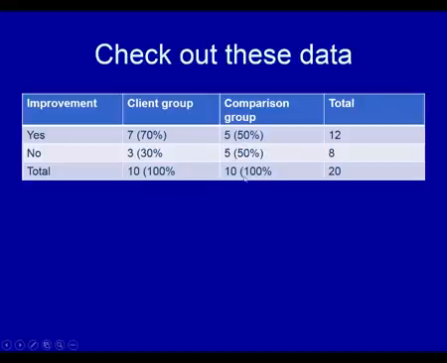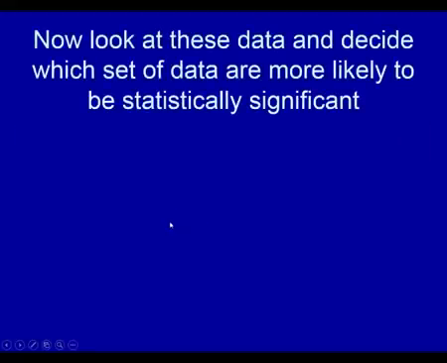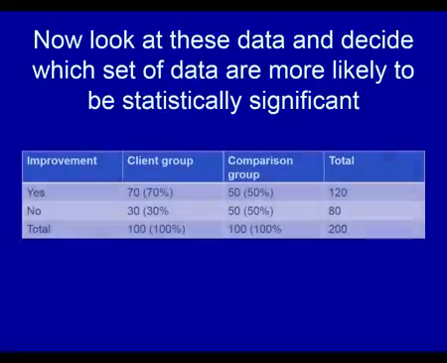And you have what I call a small sample, a total of 20 people. Just want you to get that in your head, because now we're going to look at the data and decide which set of data are more likely to be statistically significant. Okay, look at this, hit the pause button, look at it, and then come back and we'll talk. Okay, I hope you're back with me now.